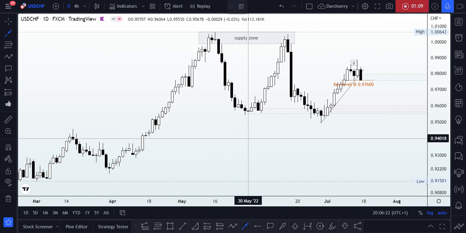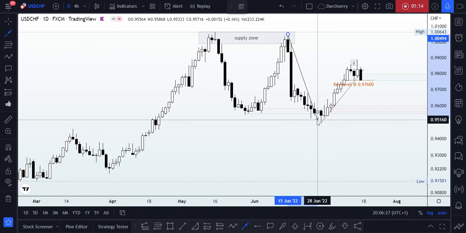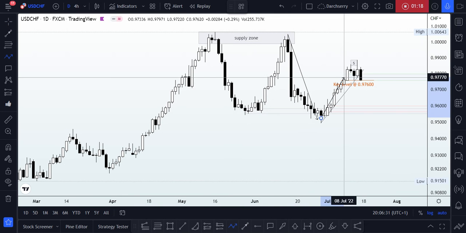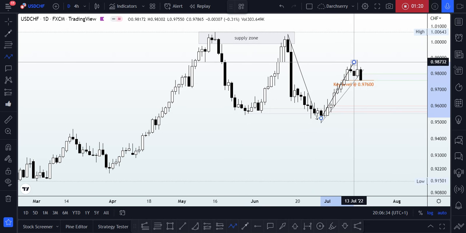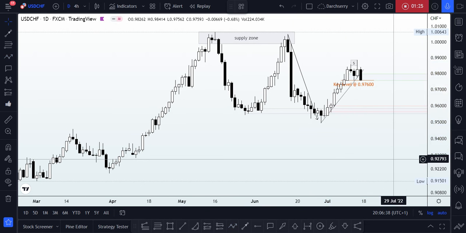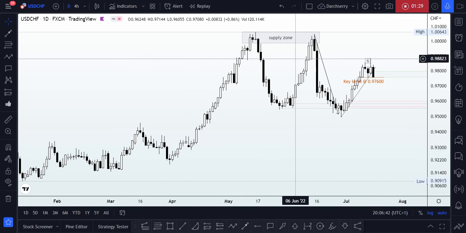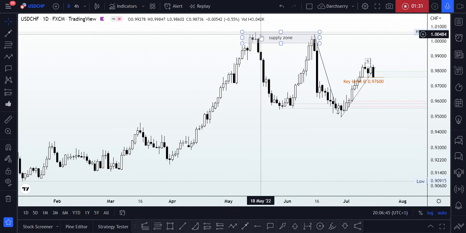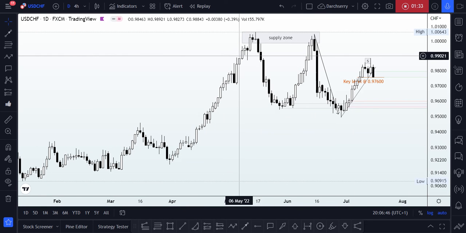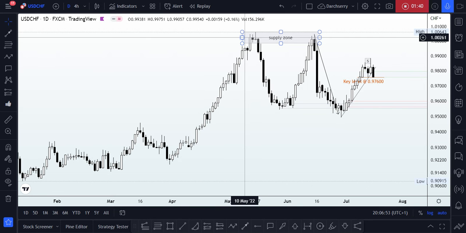Now, following the previous impulse leg we have here from the structure, we saw our price came back into this level. And then what we see at this point appears to be like a retracement phase of the previous impulse leg, where there is a possibility that price could be pushing to the downside from here. Now, mind you, if you look at the supply zone we have identified here, it looks more like a double top structure where this area here at 0.95800 area appears to be the neckline of that double top structure.